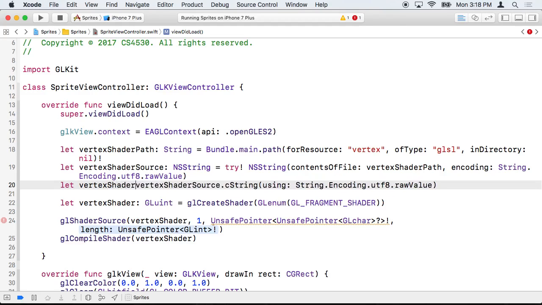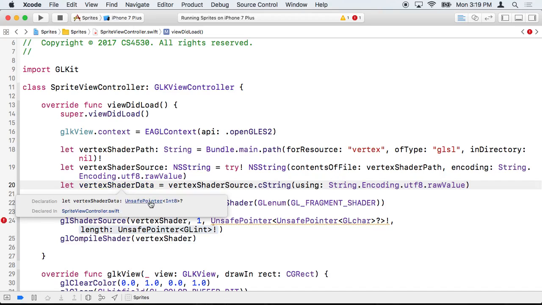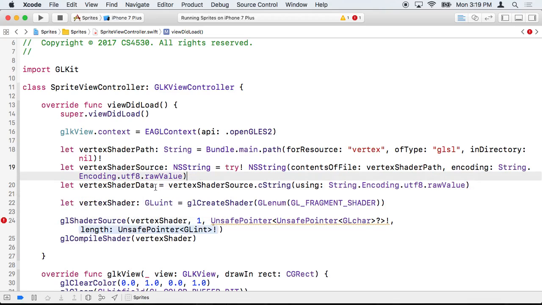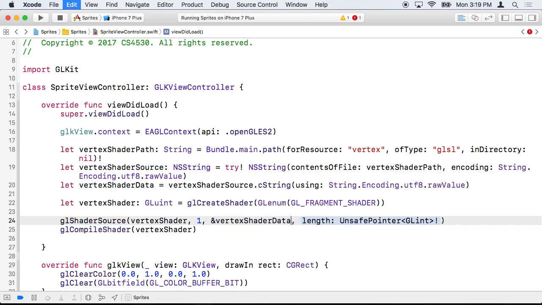Vertex shader data. So vertex shader data is an unsafe pointer of int8, which is aliased as glchar. So I can pass this. I can pass the pointer value.